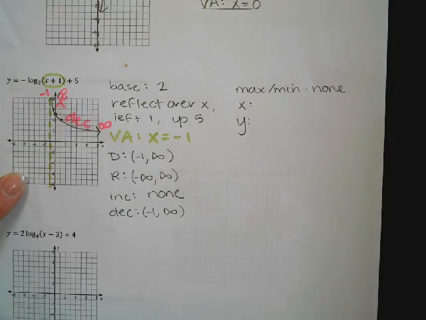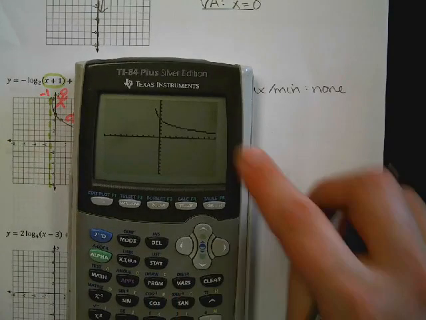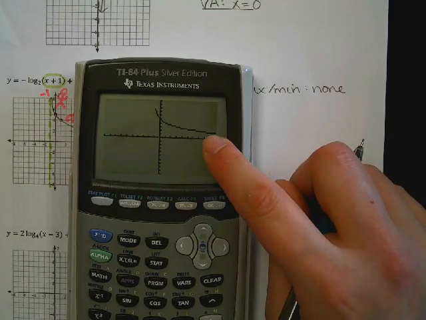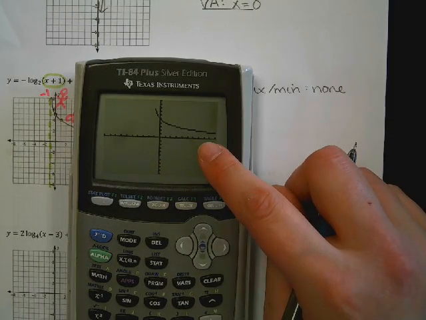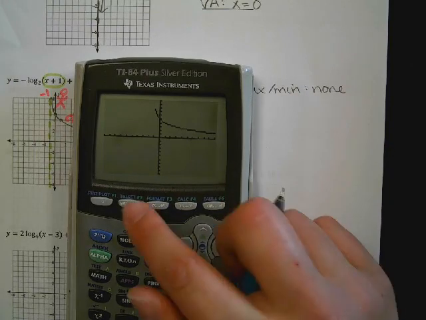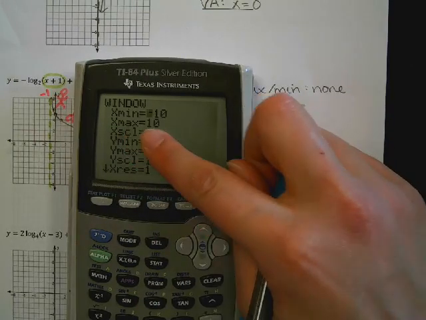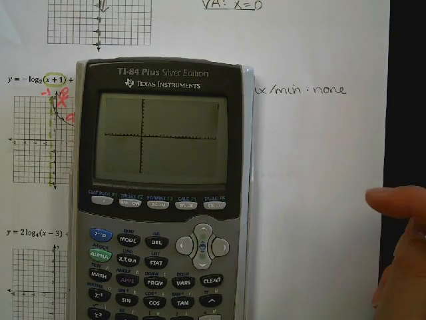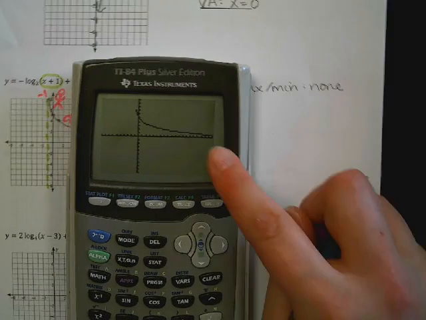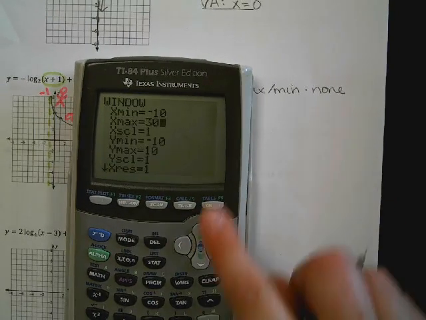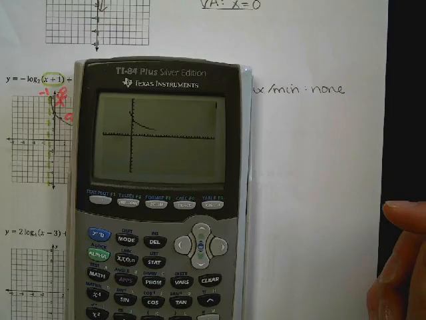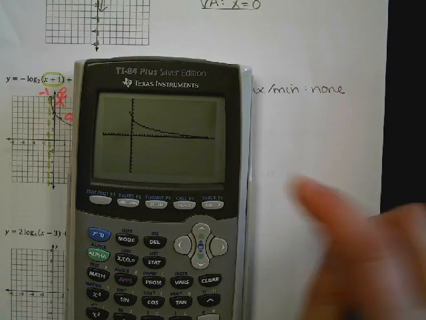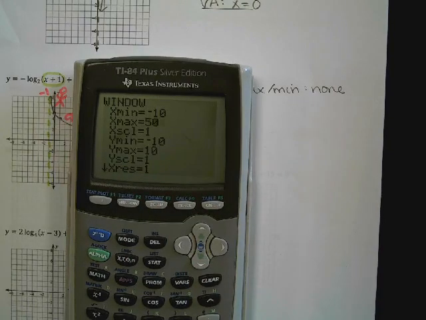So on this one, you can see if I look at this that the graph is getting closer to the x-axis, but on my screen it hasn't crossed it yet. So that means I need my window to be bigger. And I need the x max to be bigger. So I'm going to change that to 20 and see if that fixes it. Not quite. I'll try 30. It looks like we're almost there. Maybe I'll try 50 this time.